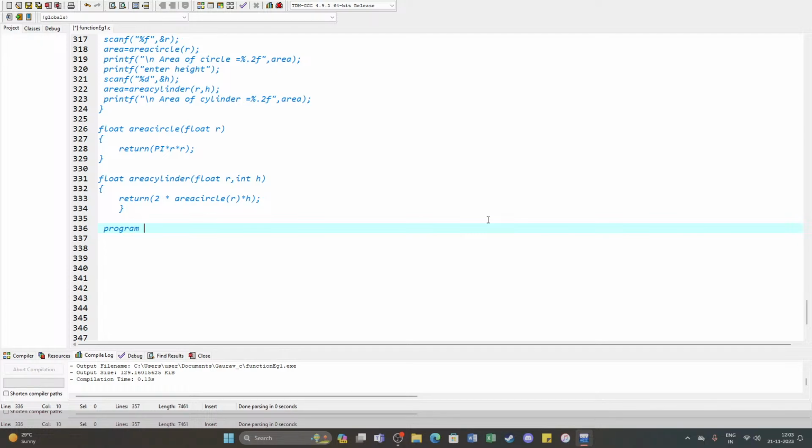So program to count number of white space using function.